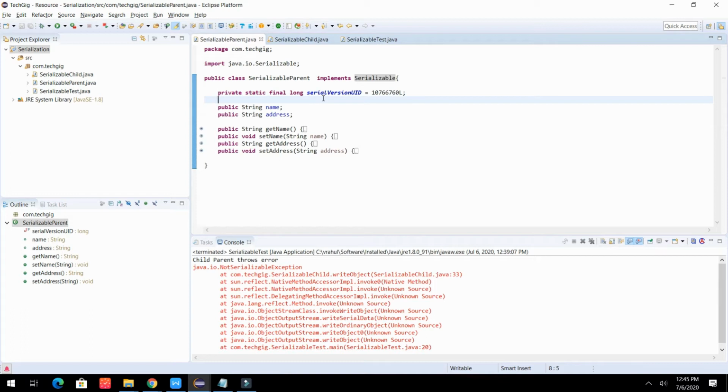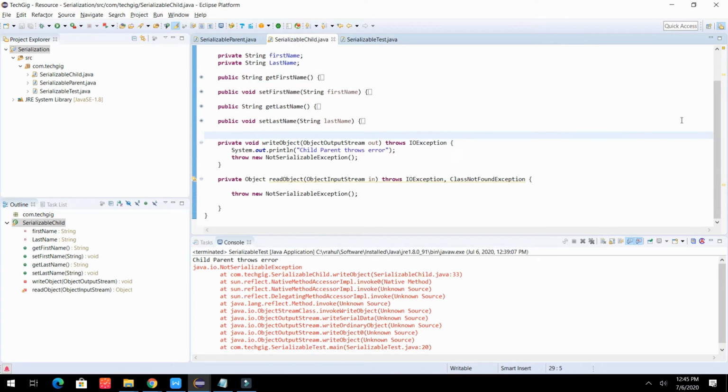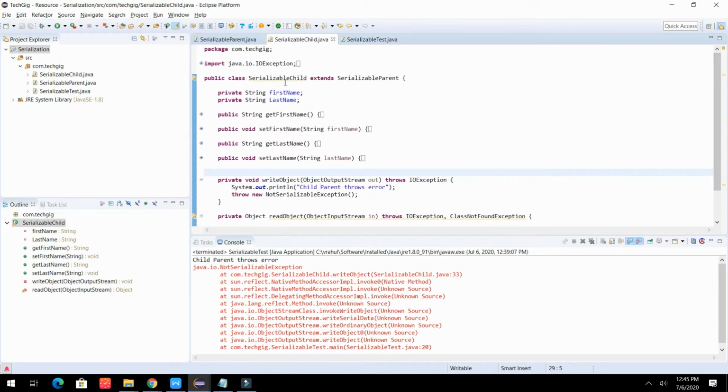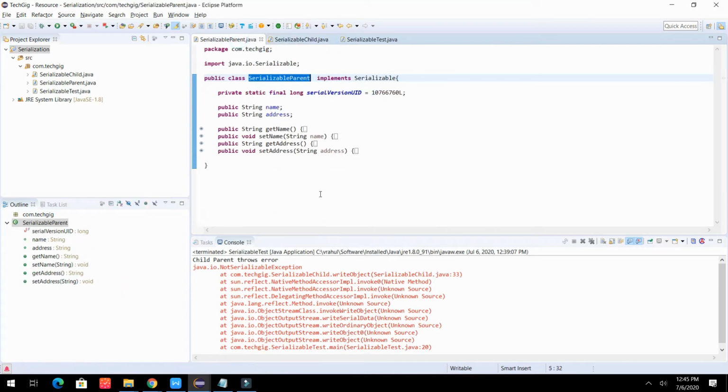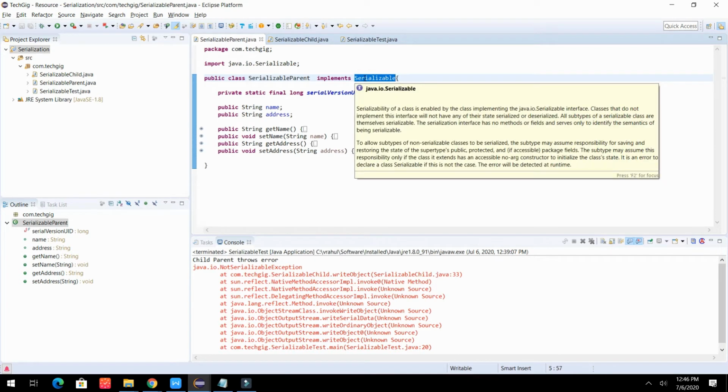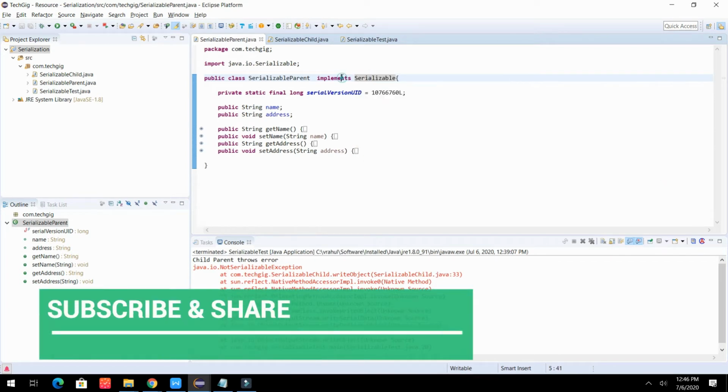Today's topic: if you see here, I have two classes. One is the parent class, and the other is a child class. Let's have a look at the parent class. I have an interface which has been implemented, the Serializable interface.